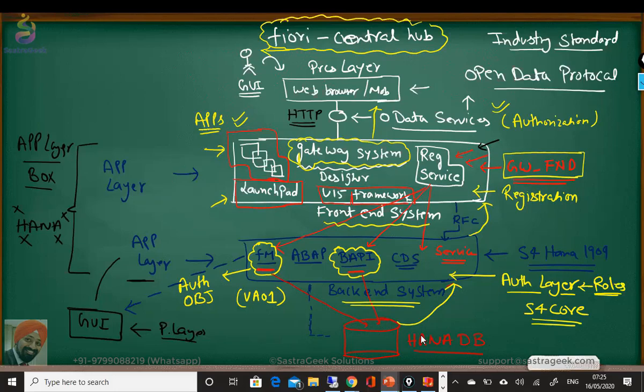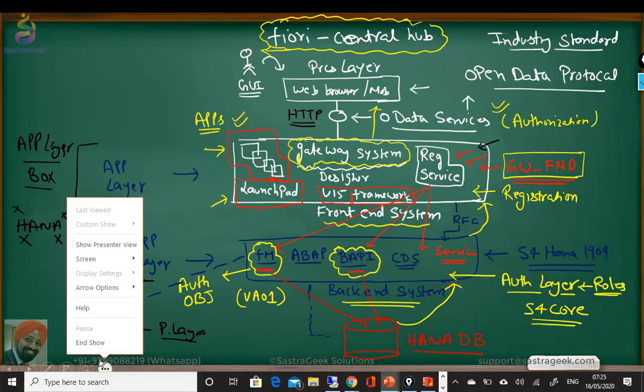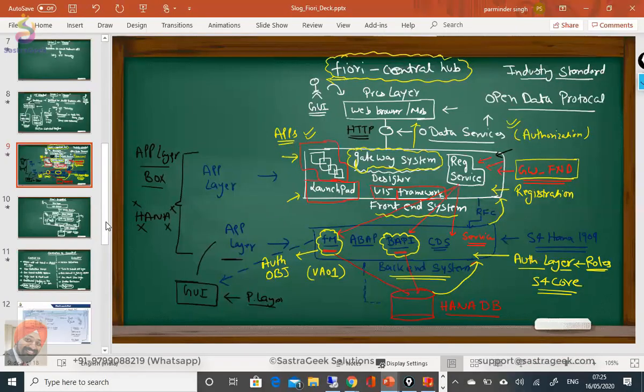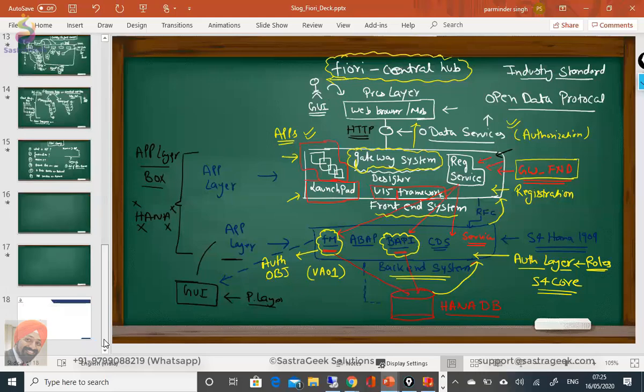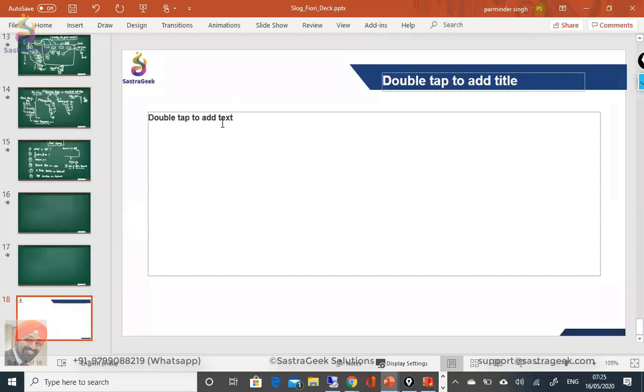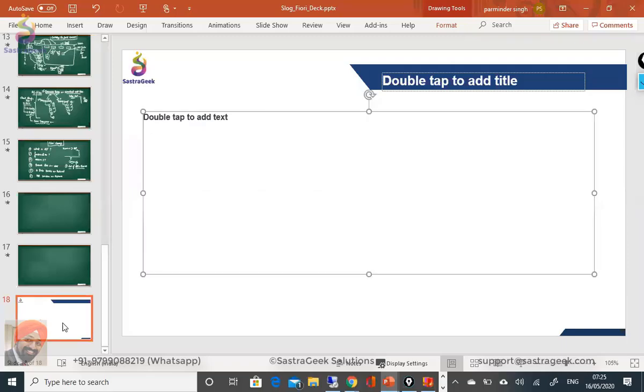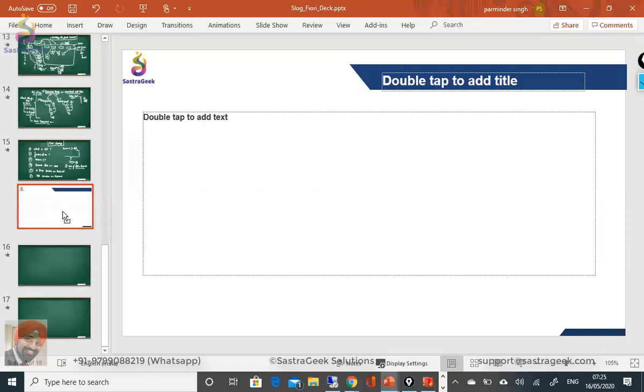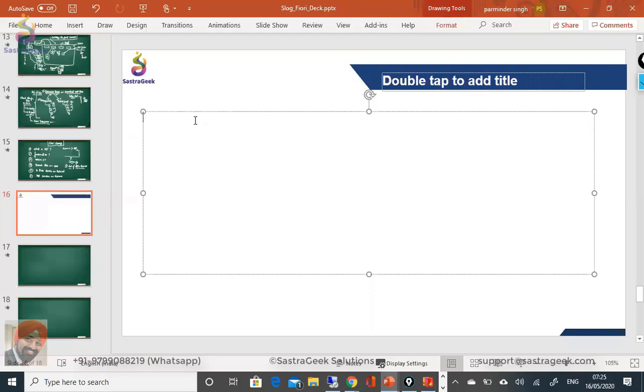Yes, sure. I will put one slide with the steps we have gone through, with all the T codes, as a reference slide for you to go through. Yeah, that should be helpful. Thank you.